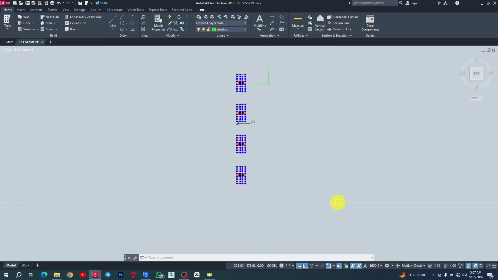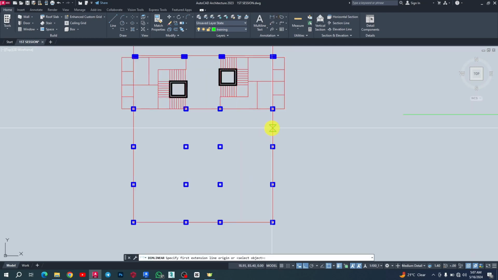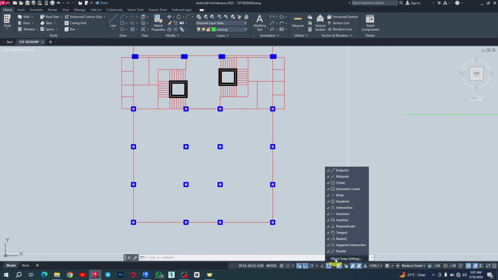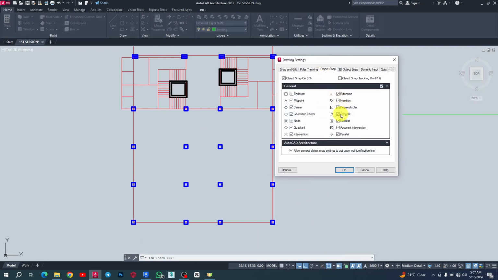for my text, I have a particular layer for my dimension. Okay, so if I click on this dimension line, I didn't talk about that one. You see this snapping tool here, it tells you that it's perpendicular, right? I usually achieve that by right clicking on this snap cursor here. So you right click on this one, and then you go to object snapping settings. Okay, I always like to check everything here, so you just come down and check everything here.